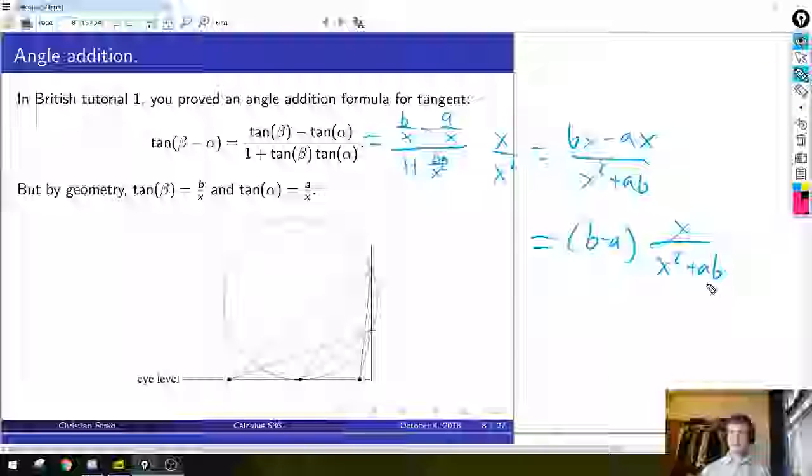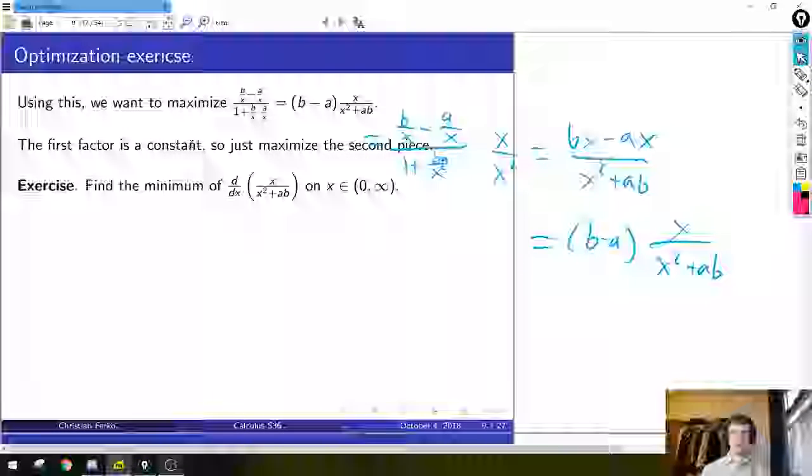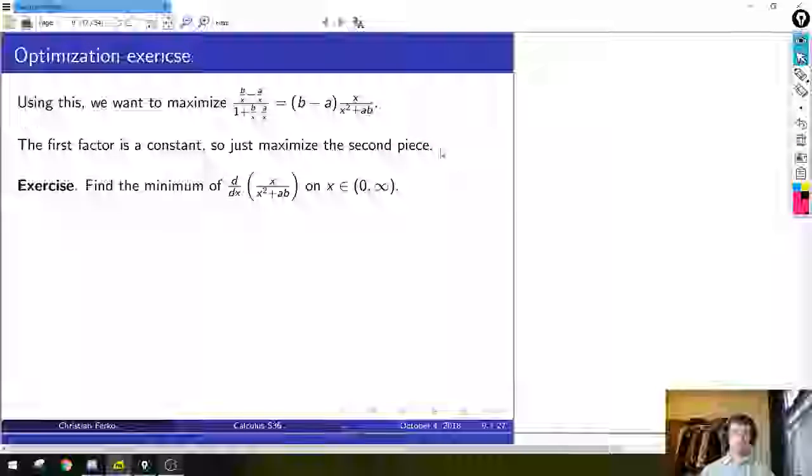Good. So now you say, this sounds like you're doing algebra parkour. How is this helping us solve the problem? Well, I claim that we get something nicer to optimize now. I've pulled out a b minus a, and I'm going to argue again, this is the thing we want to maximize. b minus a is some positive number. If you multiply this chunk by a positive number, the maximum of the product occurs at the maximum of the second piece, because this guy's just a constant. So now we can just maximize. Why did I say minimum?